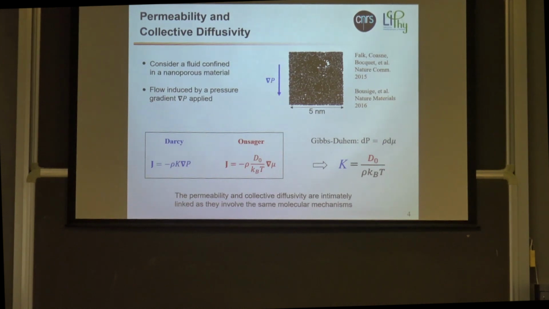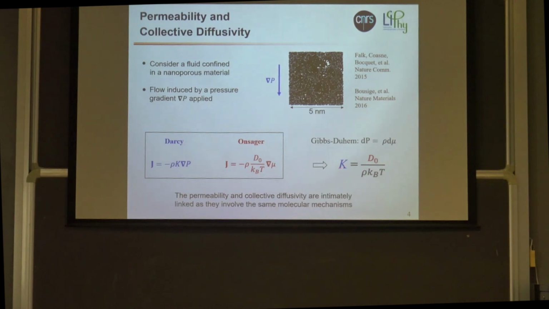And the corresponding driving force in thermodynamics, if you're looking at the number of molecules passing through the system, it's not the pressure, it's the chemical potential. In thermodynamics, pressure is related to volume and number of molecules is related to chemical potential, okay? But that's the thing, if you use Gibbs-Duhem equation at constant temperature, you can relate the pressure to the chemical potential. If you assume that the density is constant, so in compressible flow, you can relate these two parameters.